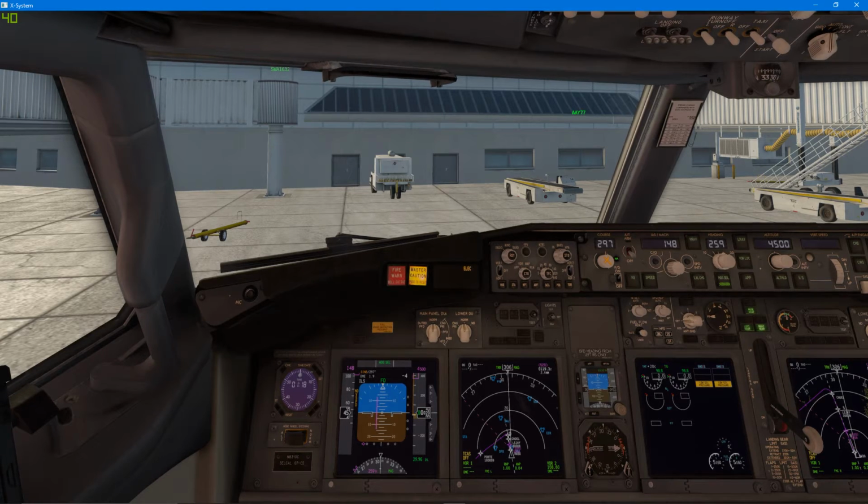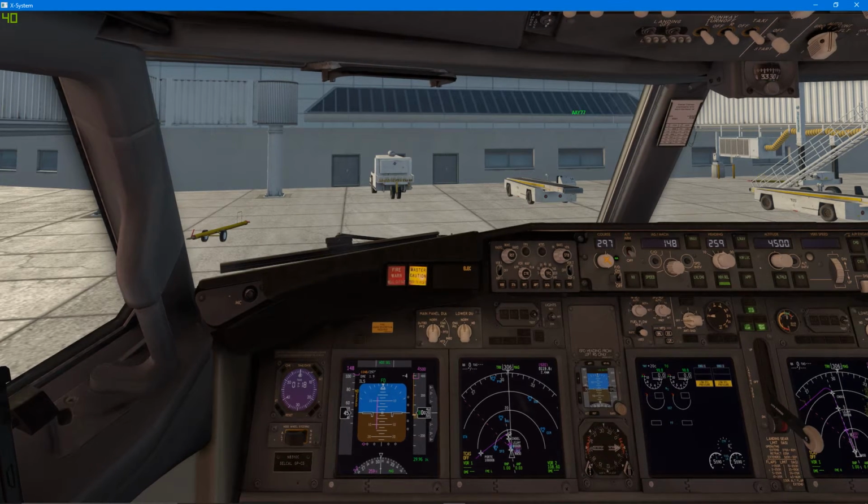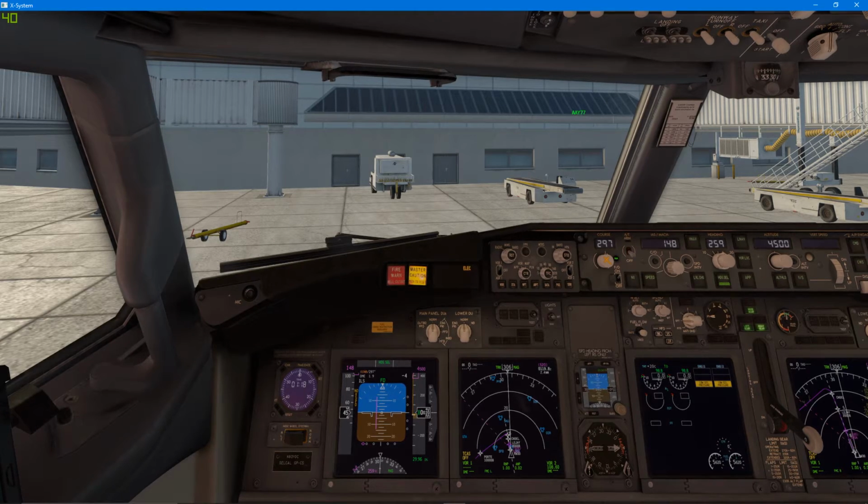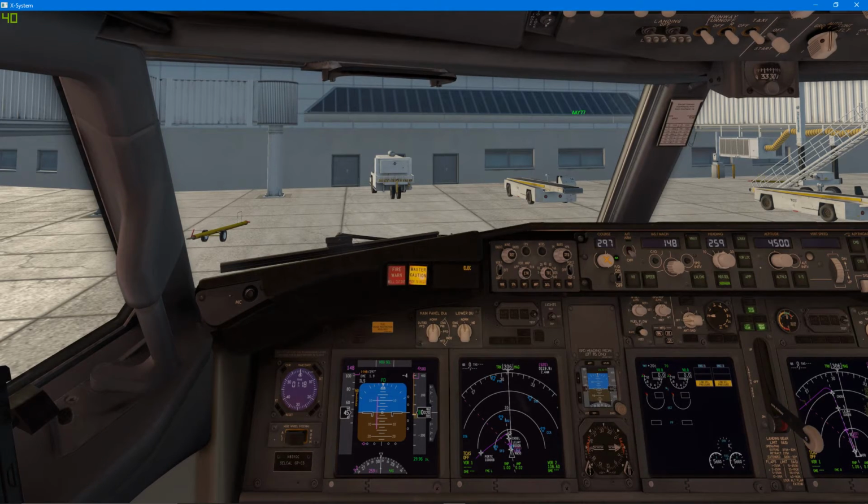So we'll listen to the Oakland ATIS again here. Oakland International Airport ATIS information Foxtrot, 0053 Zulu, wind 260 at 13, visibility 10, few clouds at 1000, few clouds at 20,000, temperature 20, dew point 9, altimeter 2996, ILS and visual approach runways 30 and 28 right.